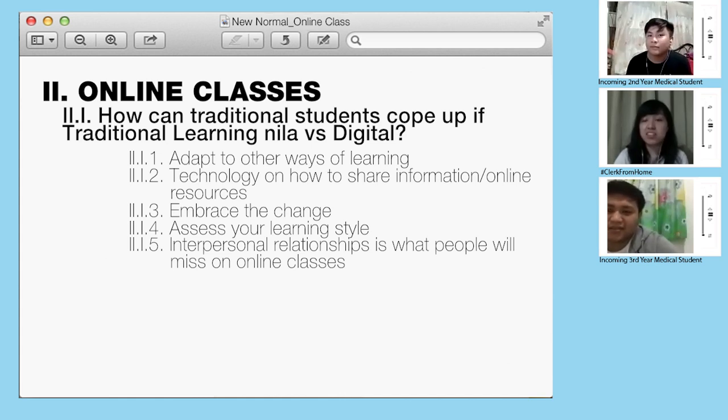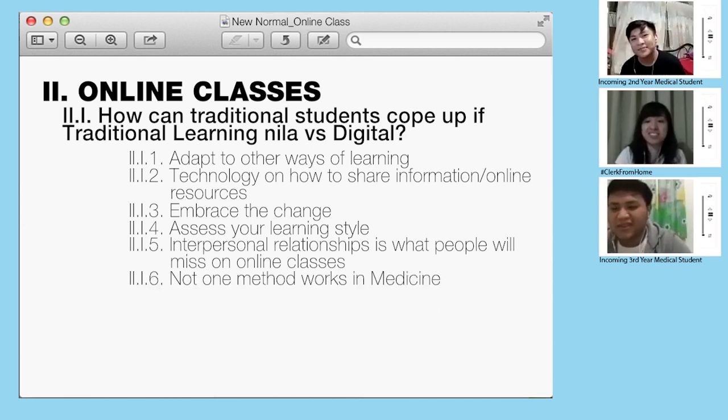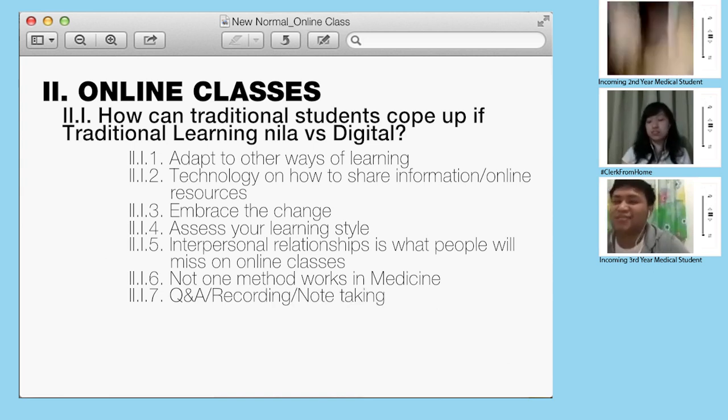And iba yung studying mo ng undergrad, studying in medicine, you discover new ways to study din talaga. Yes. Not one method works. Totoo yun. Maski online class pa yun, kahit physical class yan. Whatever works. Professor, iba. Unlike kasi sa undergrad, parang there's a sense of uniformity sa mga profs. There's no other way talaga na from traditional learning, maging flexible ka. As in, lahat ng pwedeng ways. Magtanungan kayo, question and answer, maliban dun sa notes mo, and then recordings, manood ka ng video sa YouTube.